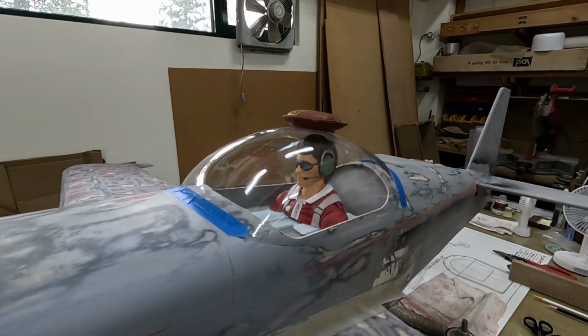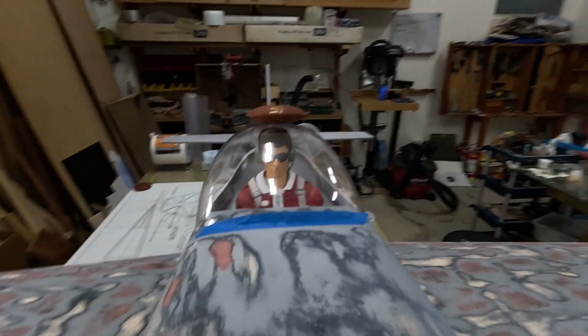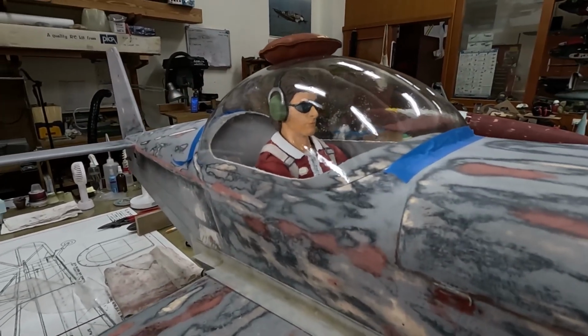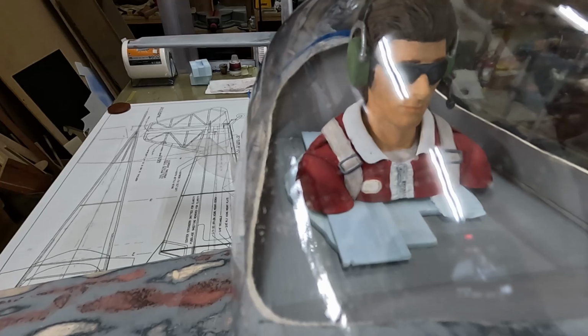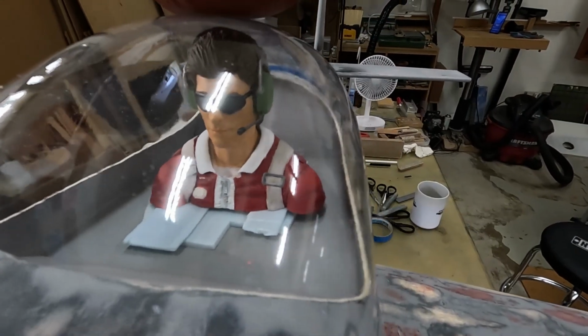All right, I've got the canopy fairly well shaped. It's sitting pretty good, and the blue tape just keeps it from moving around right now. One issue that I'm having, let's see, can you see how the cockpit sheeting bows inward a little bit? That happened when I sheeted it.